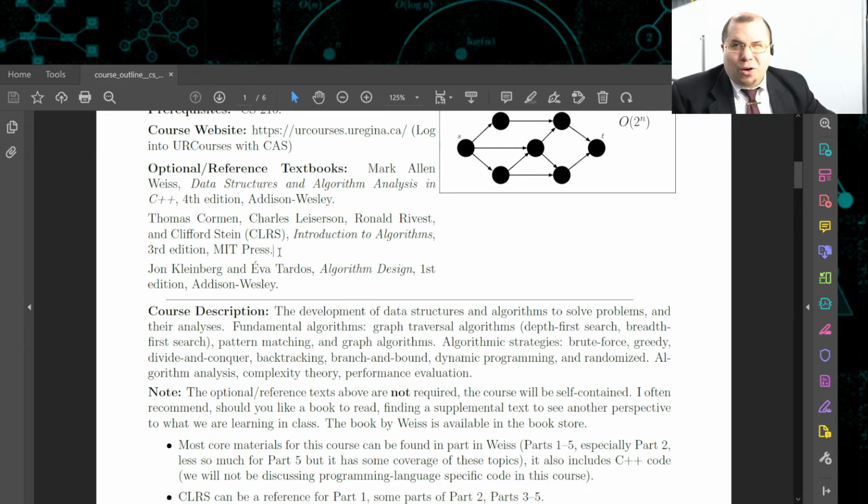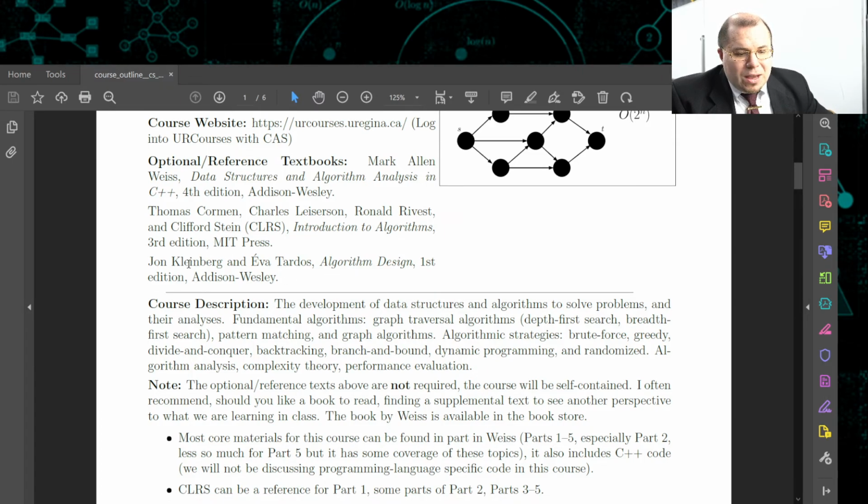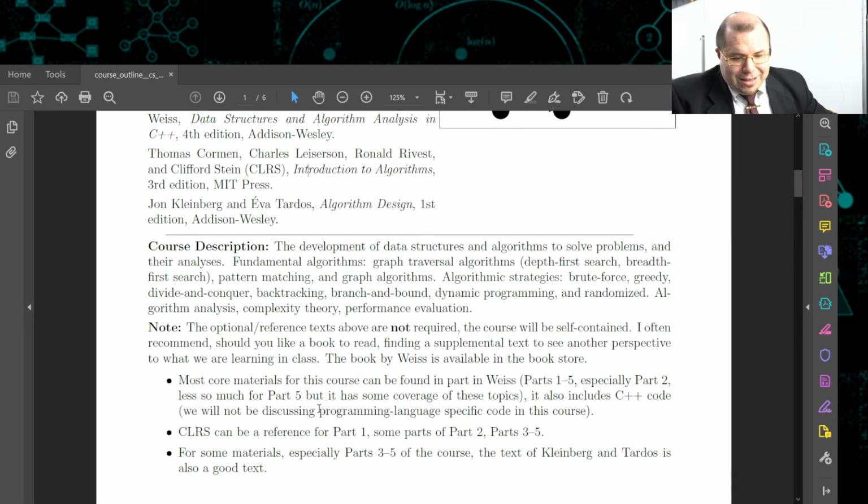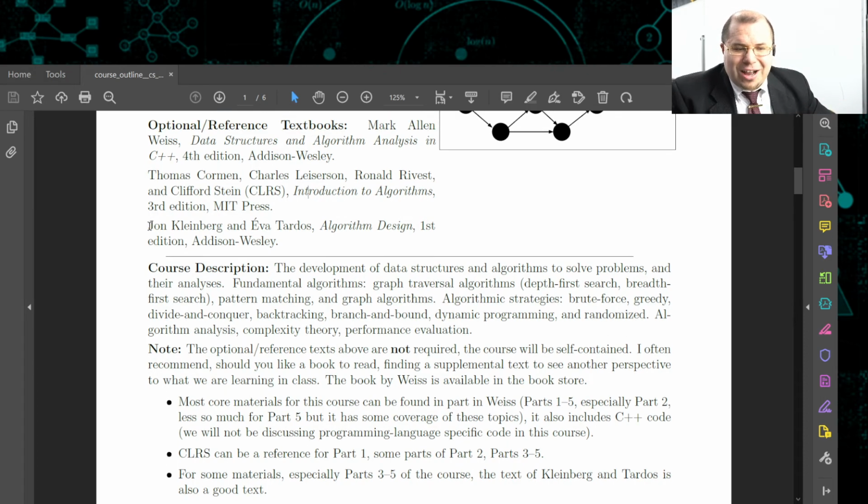A lot of the more formal aspects of this course, it's a pretty good reference text for a lot of those things. A lot of people I know over the years, when they say, hey, look, I need a really good book that collects up a whole bunch of data structures and a bunch on algorithms, this is one of the good books to get if you find yourself looking for a supplemental text. That's just a matter of reference. Actually, I do outline the parts of the course for each one of these books, it's rather helpful. So if you can get your hands on any of these, they're pretty handy.